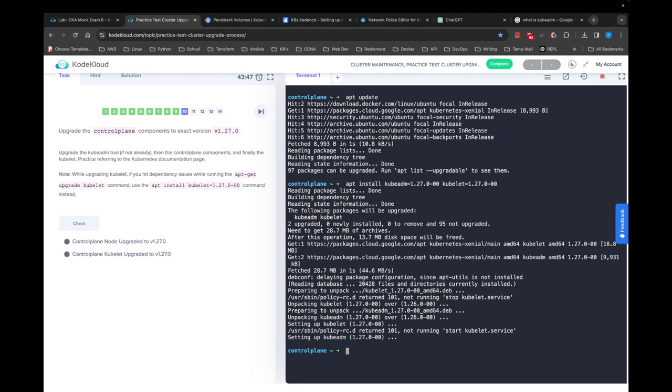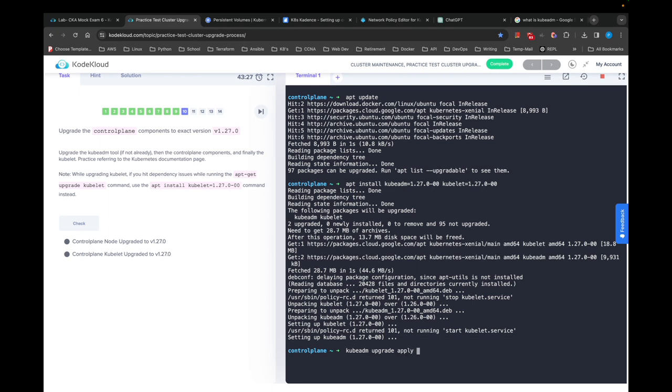Now what we need to do is use the kubeadm service. So kubeadm upgrade. Remember, we did kubeadm upgrade plan to see what we can upgrade to, but now we're doing kubeadm upgrade apply.